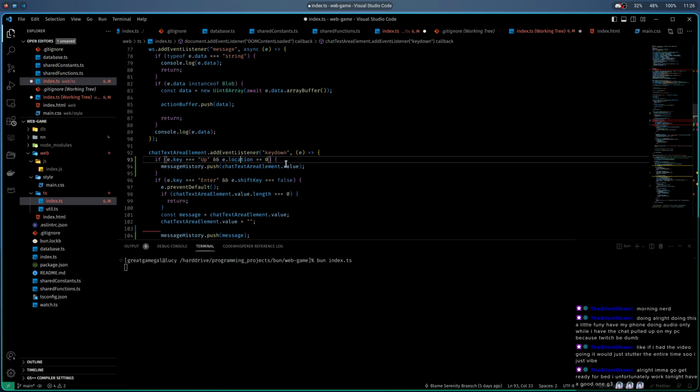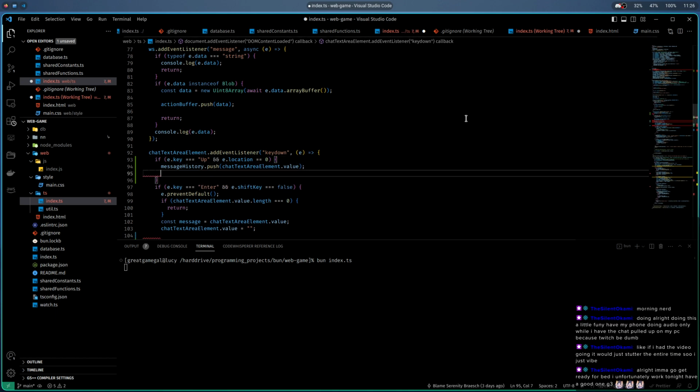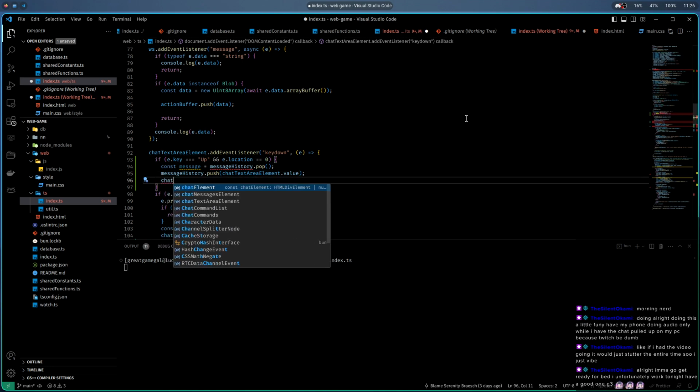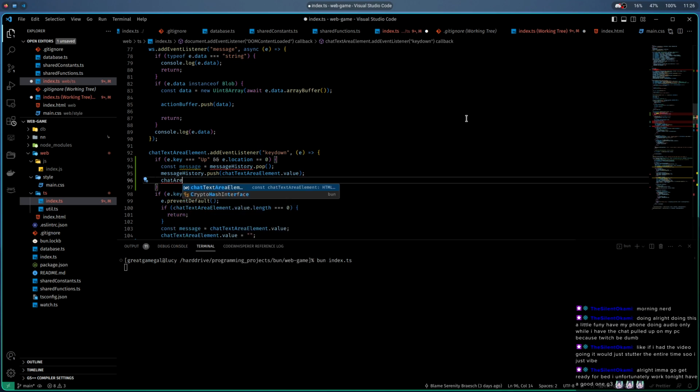Message history dot push chat text area element dot value message. Area dot value equals message.